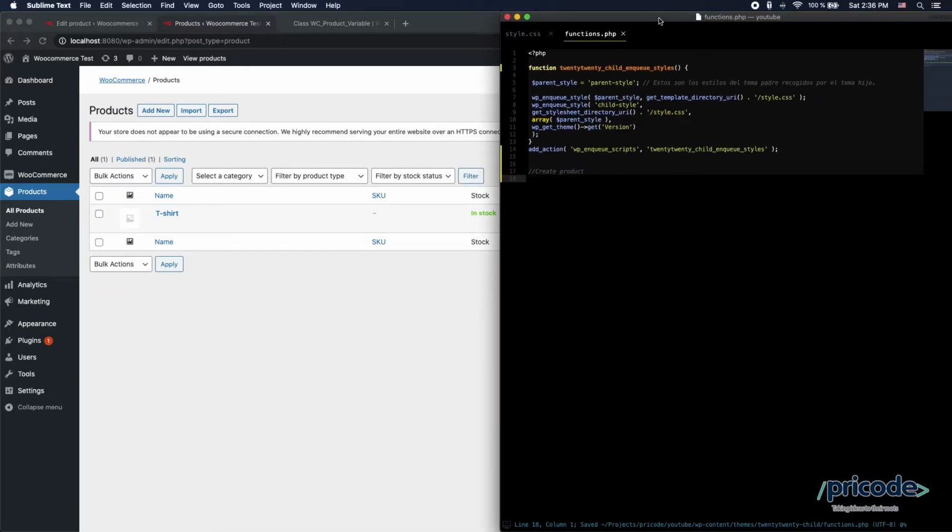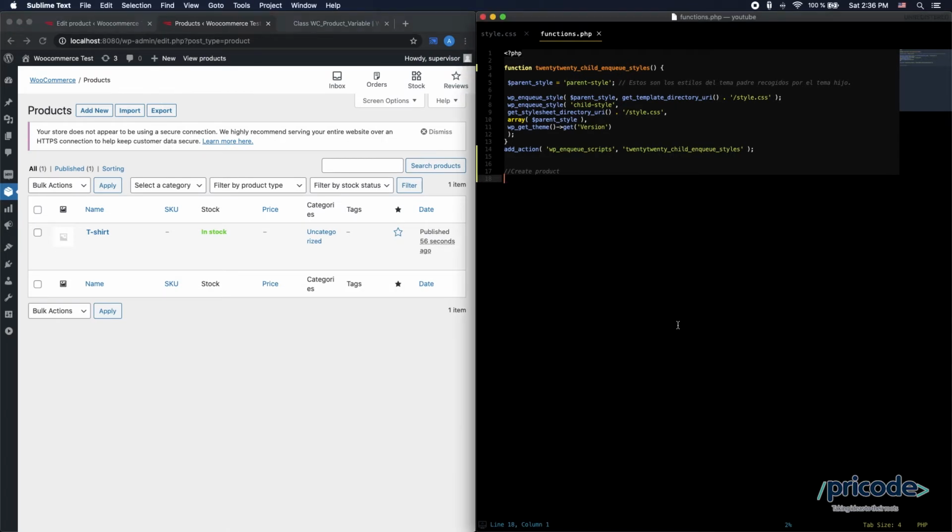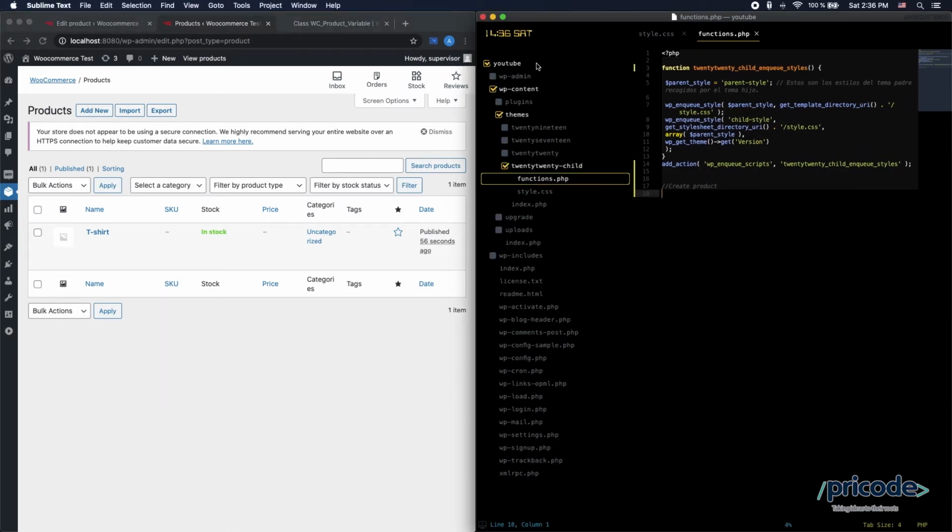This is my code, and this is the whole code that I have for this YouTube video. And we are going to do it here on the child theme in the functions.php. You can create a plugin if you want, but it's easier for this example just to do it here in the functions.php. We also are going to use WP-CLI, which is a shell program that allows you to handle and manage WordPress, so we don't have to use WP admin.